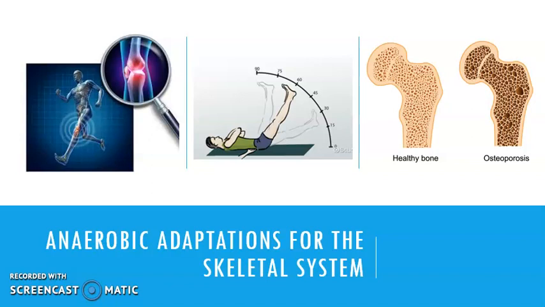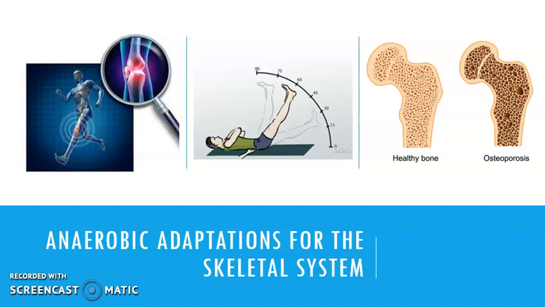This increase can help to prevent osteoporosis, which is the loss of bone density, making your bones more susceptible to breakages. Anaerobic training can also help with joint health and the range of movement in joints. The training helps to strengthen the cartilage, ligaments, and tendons at the joints, which help to prevent arthritis and hip fractures. Arthritis is where the cartilage, which usually cushions the joint, wears away, causing pain, and hip fractures mainly occur in the elderly when they're unable to train and their bone density weakens, making their bones more susceptible to breakages.